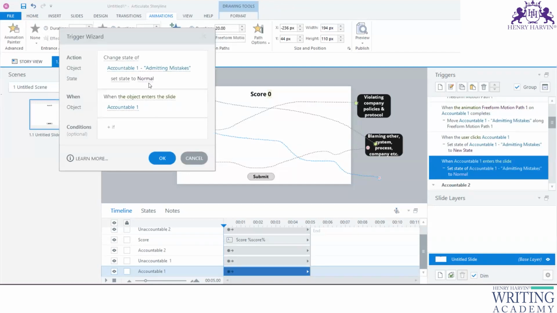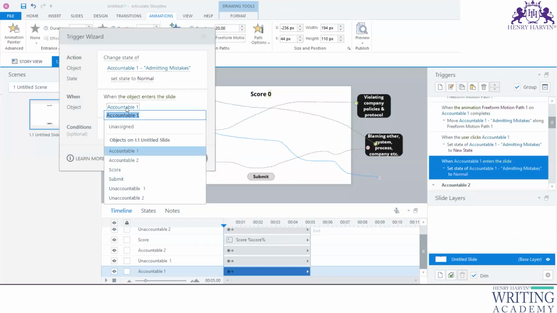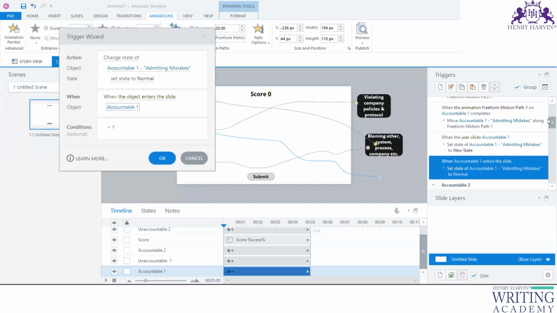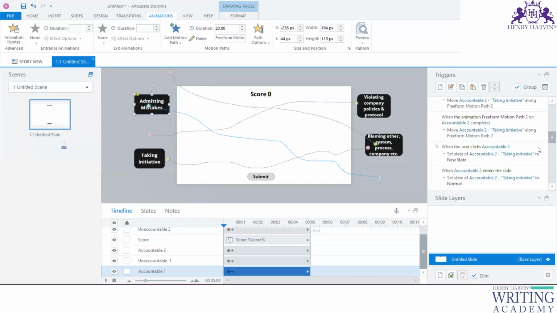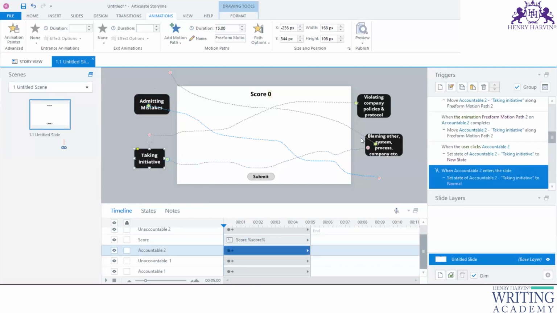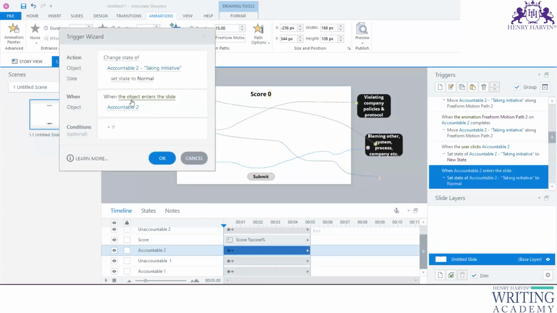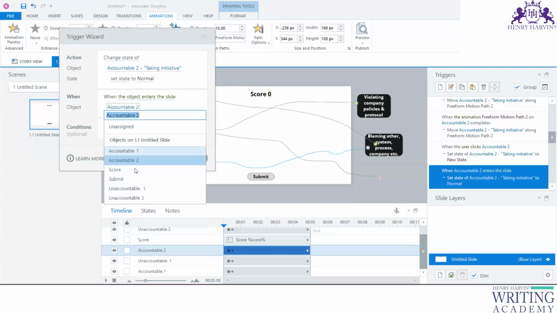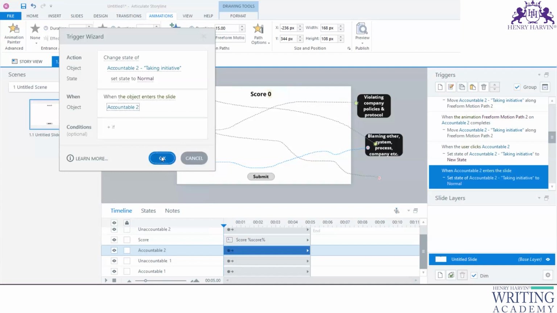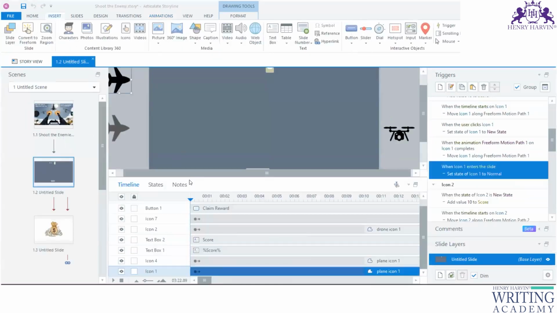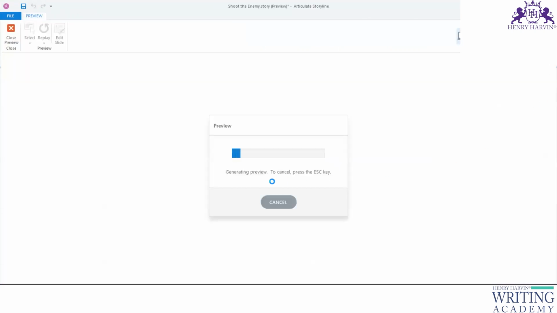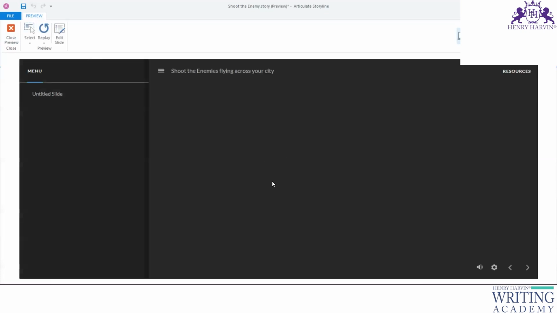Change the state to normal when the object enters a slide. Correct. This was working. One thing did not work, though we only copied and pasted. Okay, when the user clicks on this, yeah, it's normal when the user clicks on this. This needs to be checked, but usually it works. Like you saw, in those aspects it was all working. If you just preview this slide, I just have to check somewhere for some miss.